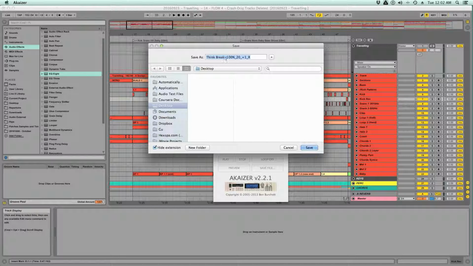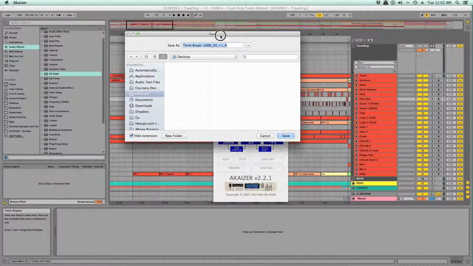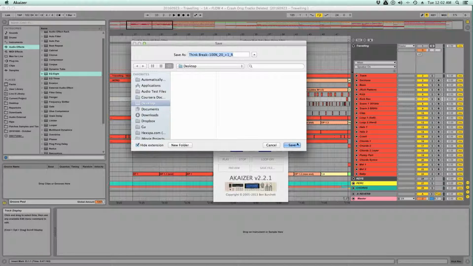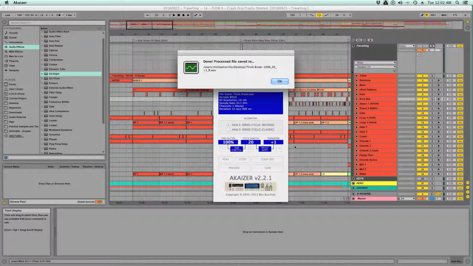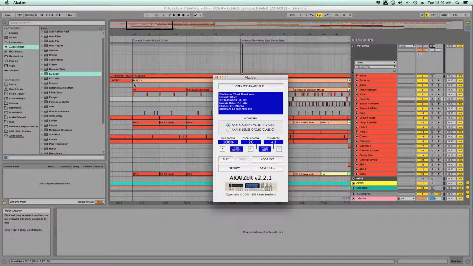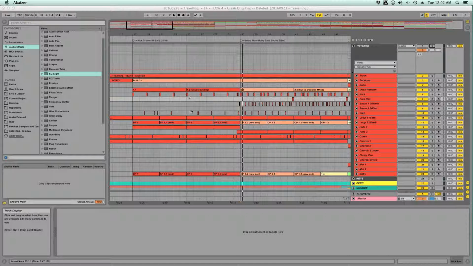And then this is the name of the original file. The time stretching applied. I think they call it the D factor in the original Akai samplers, and then your transposition. I don't know what R stands for. Render, I don't know. So save it to the desktop. It's been saved, so that's nice. There's a lot more stuff that happens, but again, I'm just looking for a kick drum sound right now.